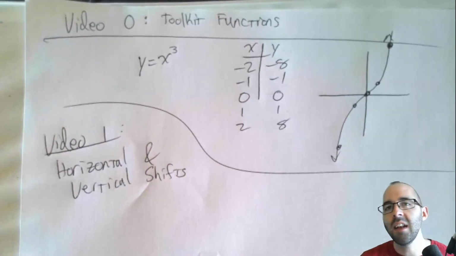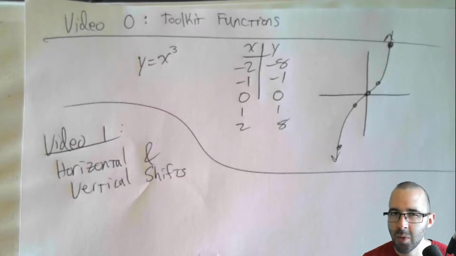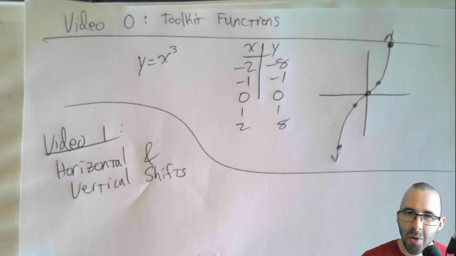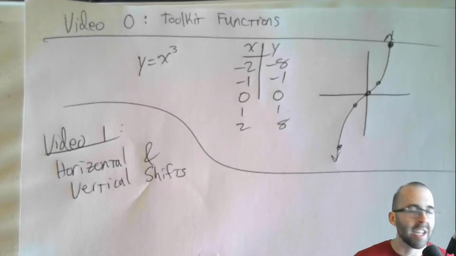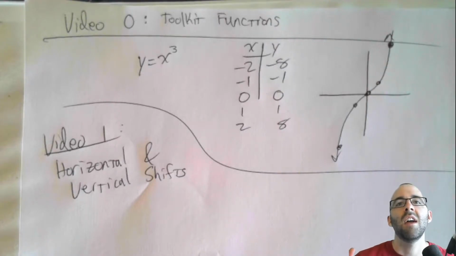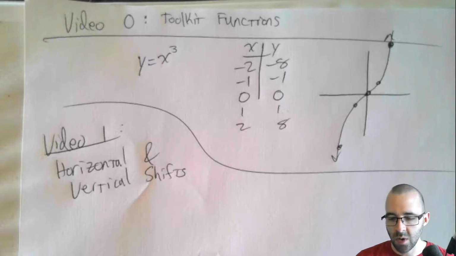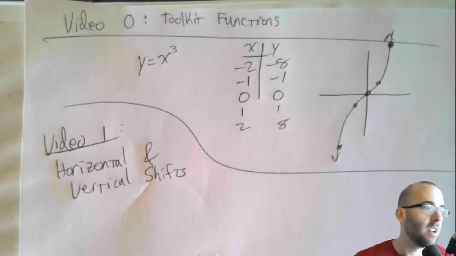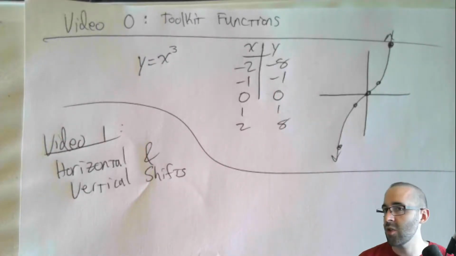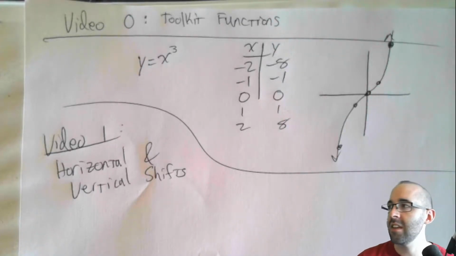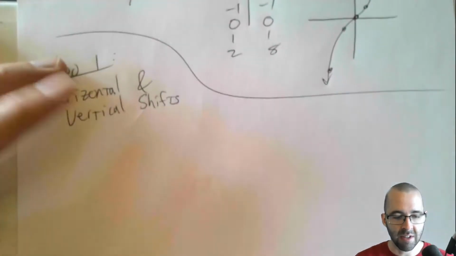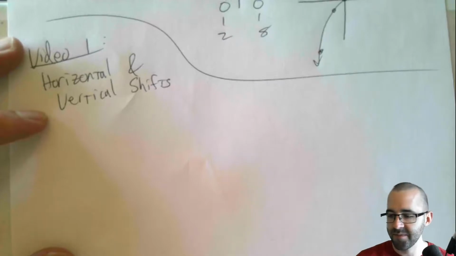There are 10 different transformations from a certain point of view and 5 from a different point of view. 5 or 10, however you want to count it, transformations. And they're going to be very involved, okay? So you may have to watch the video twice. You may have to ask questions. You may have to do extra homework problems. Make sure to check your answers in here because this is where things really start to get kind of messy.